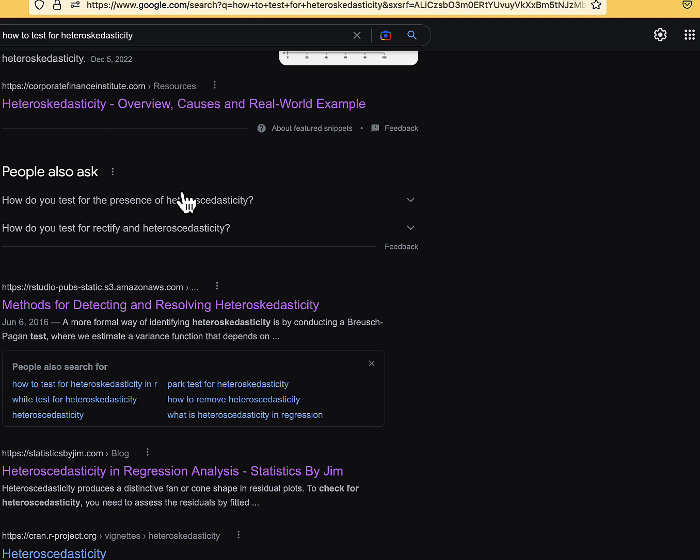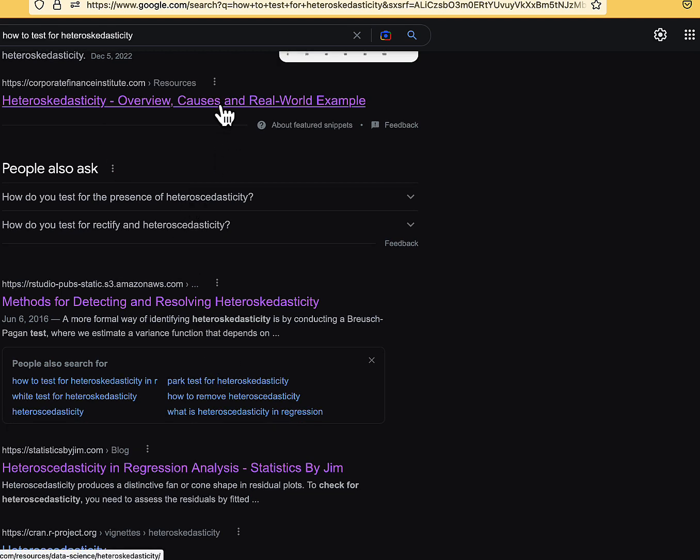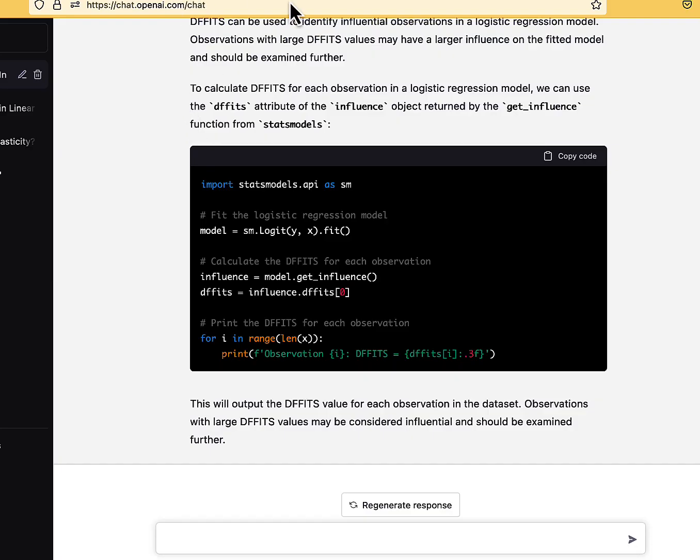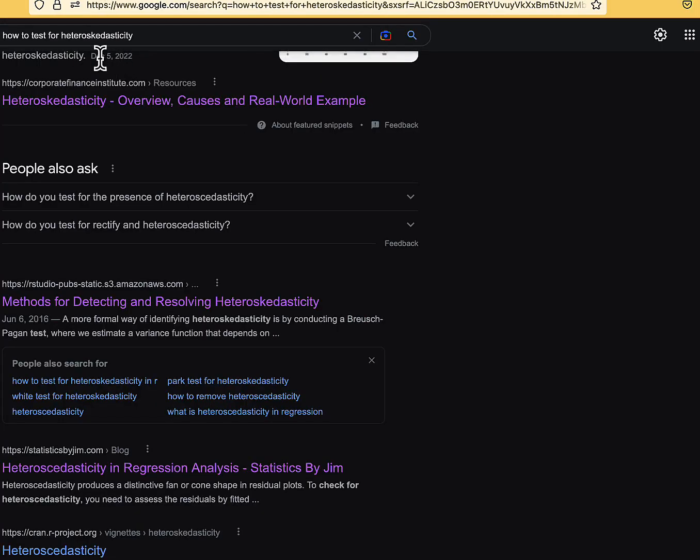Google has the benefit of almost two decades of information, a huge amount of information. The point is, Google definitely gives me a lot of options. Even if you go with the first one, heteroscedasticity, how to test for it, it gives beautiful material here.